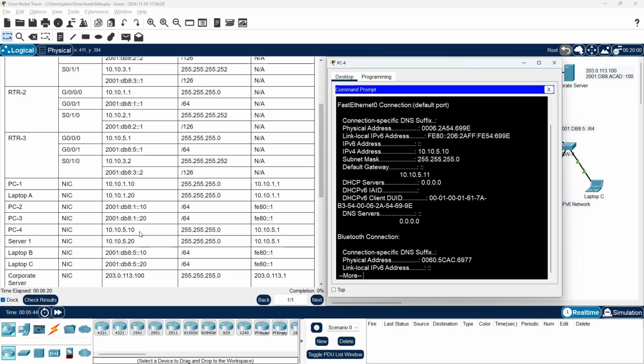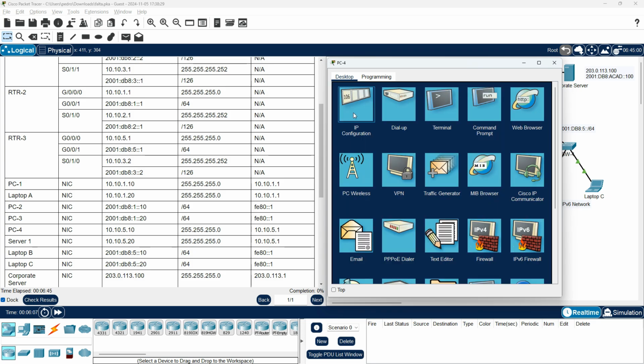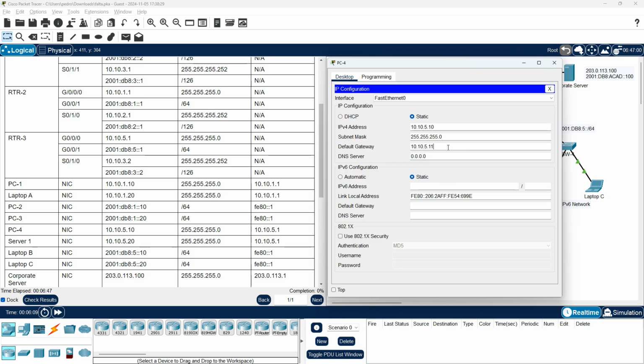PC4 has the IP address 10.10.5.10. Okay, subnet mask. Okay, and default gateway 10.10.5.1. Here I have a problem with this default gateway, so I go to change this error.